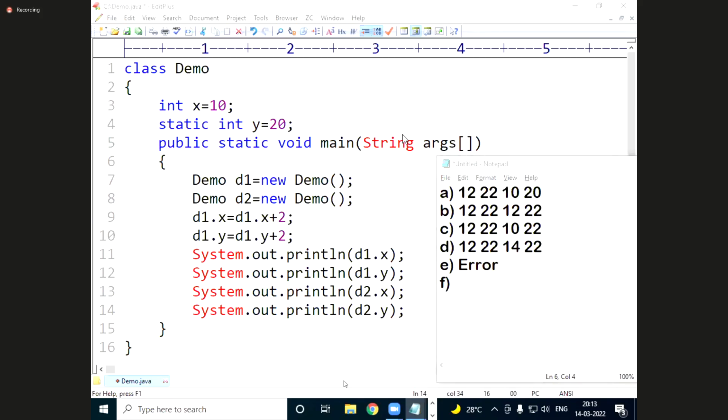10, 20, 12, 22. Okay, one more answer came here. 12, 20, 12, 20. One more answer also.